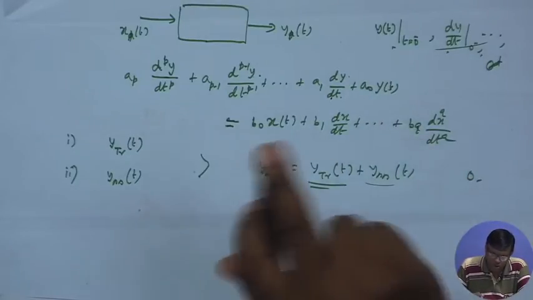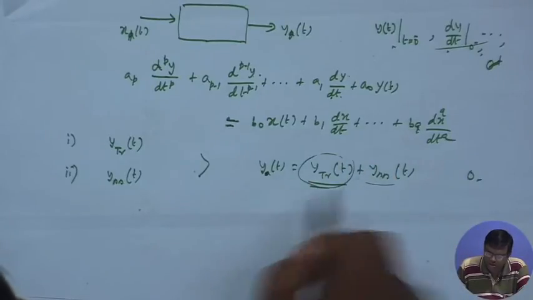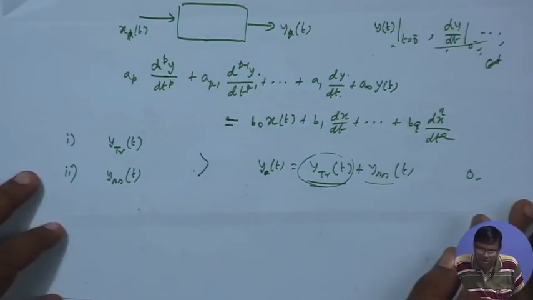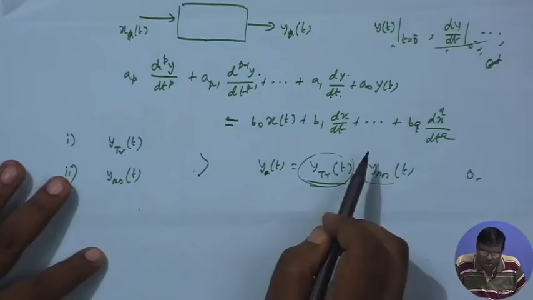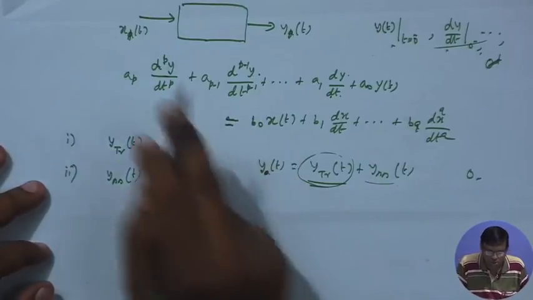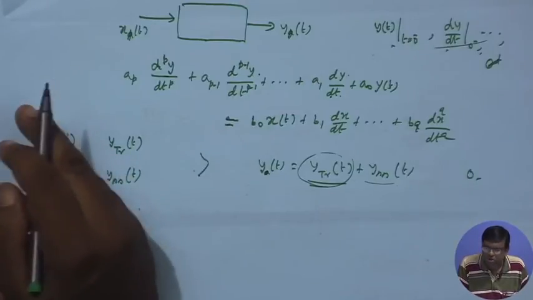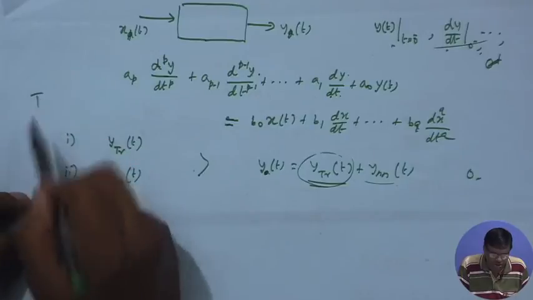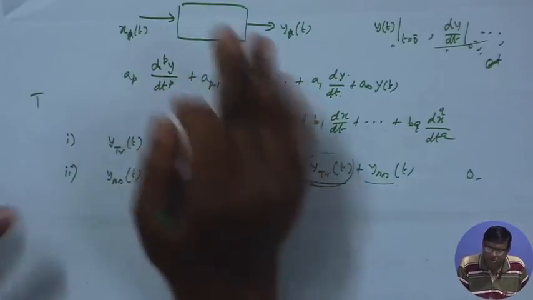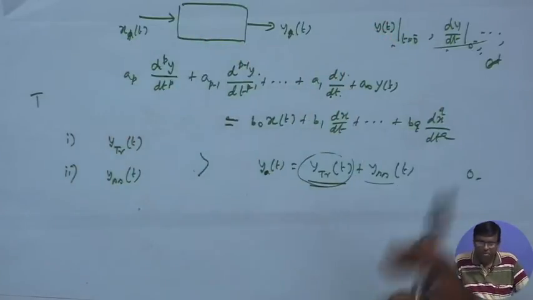Then, as I told you, in the case of the rational model, because of the presence of this, the system will not be linear and shift invariant, time invariant, because suppose the input is delayed. Suppose instead of switching on the system and giving the input at t equal to 0 plus, I give the input after t amount of time. Then till that time the system will be at rest, because there is no input. I am talking of y_ss(t) only.